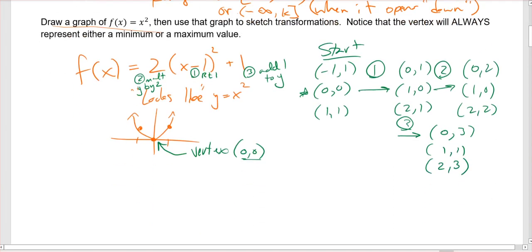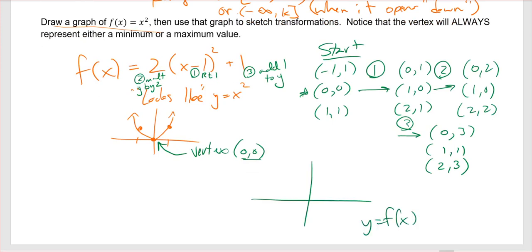So we can draw the finished graph here, y equals f of x, and we've got our beautiful points here. So (0, 3), (1, 1), and (2, 3). And lo and behold, that is our vertex, right? Right here is our vertex, and it looks like a minimum point here. So looking a little bit ahead to the future, let's change this just a tiny bit, and we'll see something that changes. So let's make this 2 negative instead.